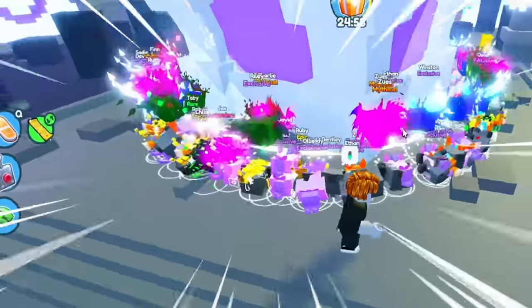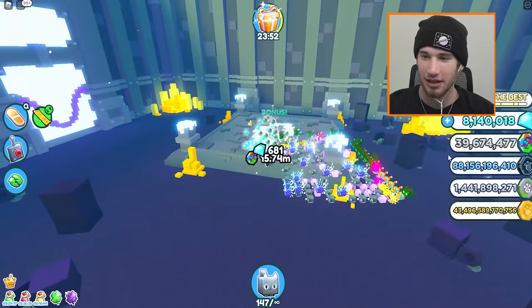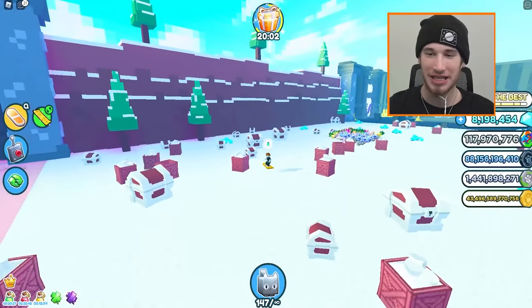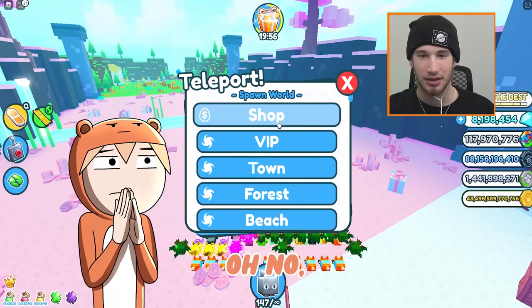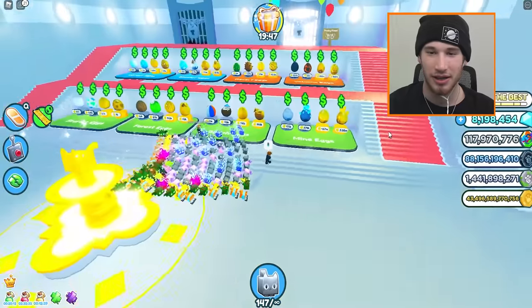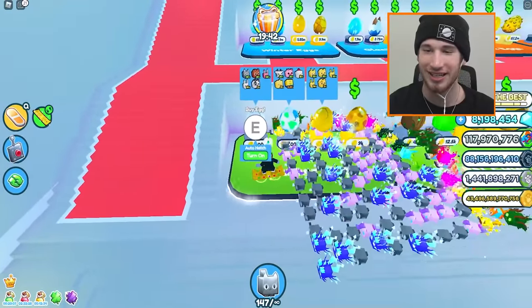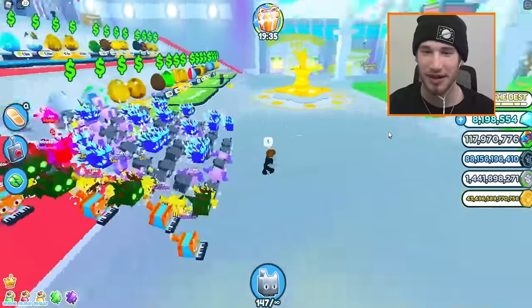Look at all these pets. I wonder how much I'm gonna get. 50 million coins from one chest. Now that we got basically to the final area. Oh no, it's breaking the server time. All right, what's the cheapest egg? This one, 300 gold coins. Okay, this is gonna be great.